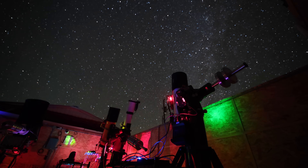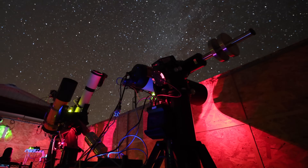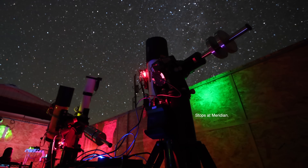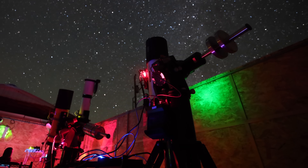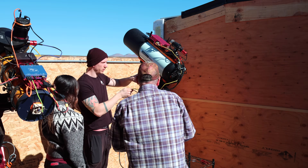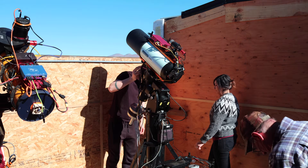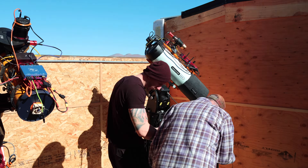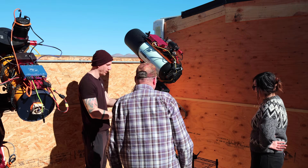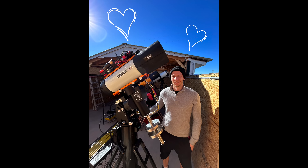This was the first night, so of course one thing had to go wrong — but thankfully it was something minor. The meridian flip wasn't set properly. Besides that, everything was perfect. In the morning we took care of some last-minute improvements before we left, like making sure there was an S-loop that ensures the cables never get stuck, which is crucial for remote imaging. We also fixed the meridian flip issue, and I took a picture with the beautiful rig before we parted ways.